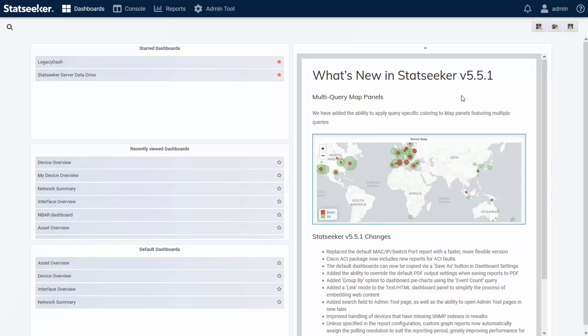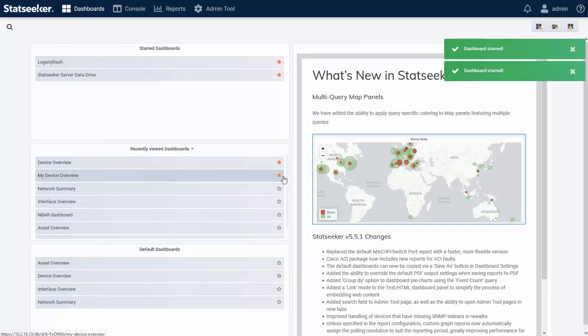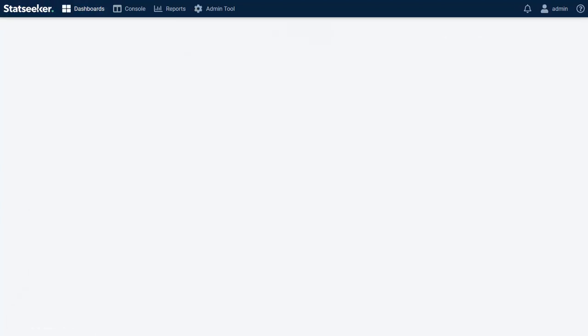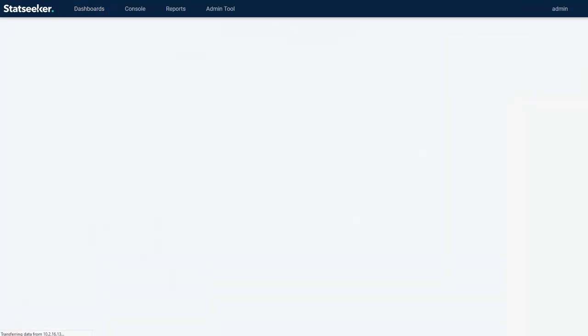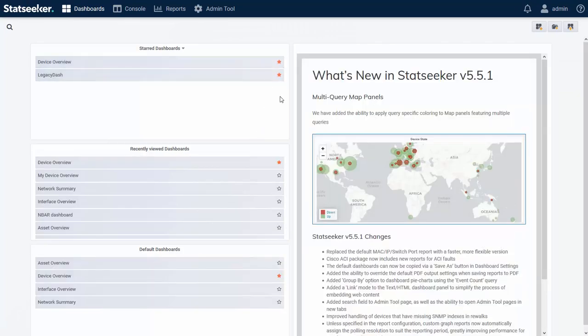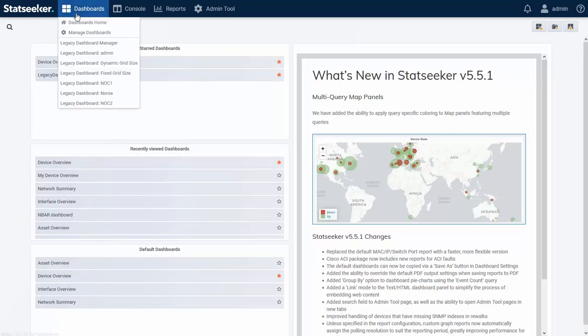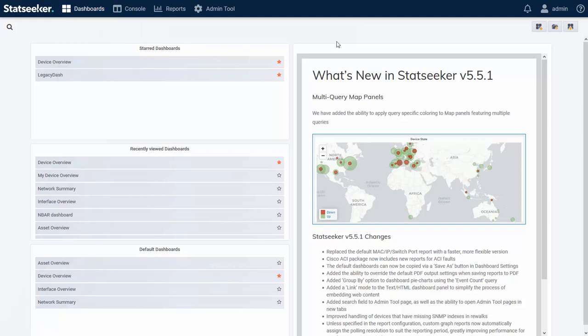And over on the right, we've got some release notes, news if we're adding new functionality. We might use this area to actually distribute new dashboards, which can simply be downloaded via this panel here and added to your StatSeeker server. The star option here to make dashboard favorites, it's just click to add. If I click those two, as soon as I refresh the browser, they'll be added in here, and likewise removing them. That starring functionality is available here in the dashboard home, in managed dashboards, and in the dashboards themselves.